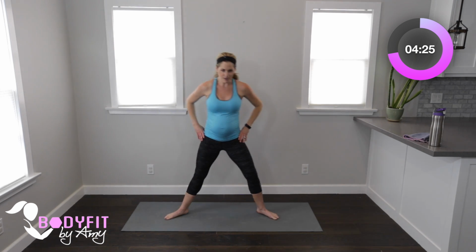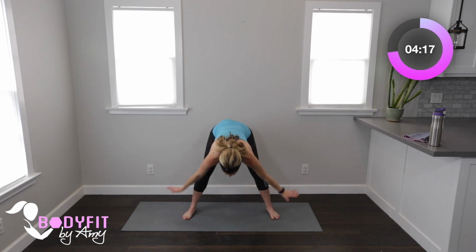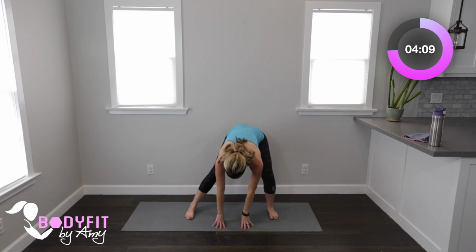Slowly bring it up. So let's keep those feet. Let's take them forward. Arms out. Fold it down. And if you can, place those fingertips on the ground. You can bend the knees. And we're just going to take our hips side to side.